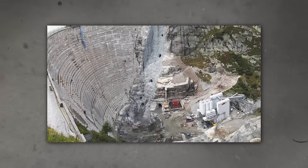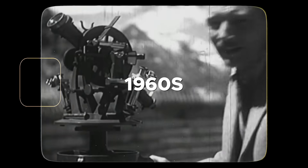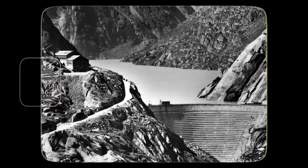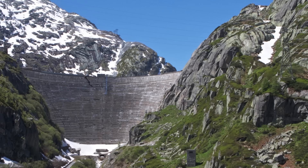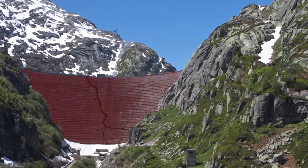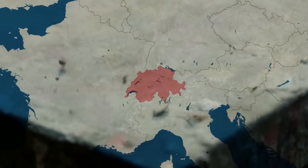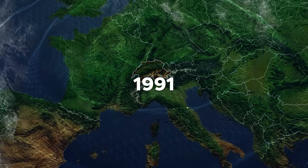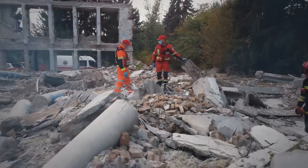However, as the structure aged, concerns about its integrity and safety emerged. A significant crack, first identified in the 1960s, posed questions about its long-term viability. It wasn't just a crack — it was what's called a vertical separation, a significant split where a large section of material has begun detaching from the rest of the dam. Over time, this separation has been worsening, raising concerns about the dam's stability, especially in the event of an earthquake. While most earthquakes in Switzerland are so mild they go unnoticed, the one in 1991 was strong enough to cause building damage. The most alarming scenario would involve a major earthquake striking decades from now, when the vertical separation has grown larger.